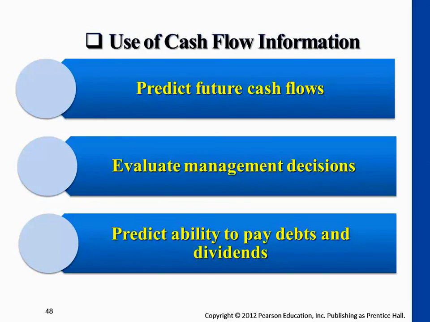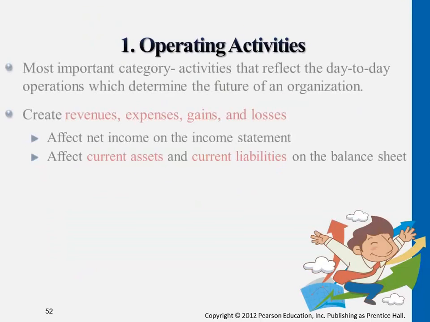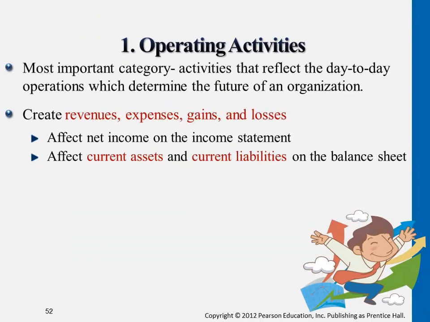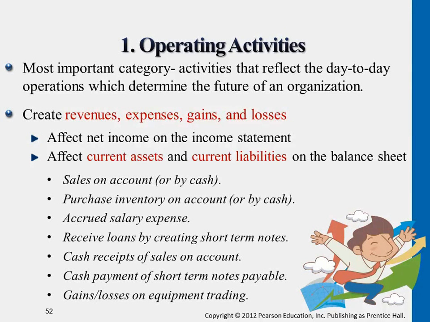Now, the three sections that we'll be going over in the statement of cash flows break down as follows. The first one is operating activities. Here we just need a basic understanding of what operating activities is about. Anything that you see in the income statement that affects cash would be reported under the operating activities section of the cash flow statement. Anything that you see as revenue or expenses that affects cash would be reported in the first section. Also, anything that relates to current assets or current liabilities.